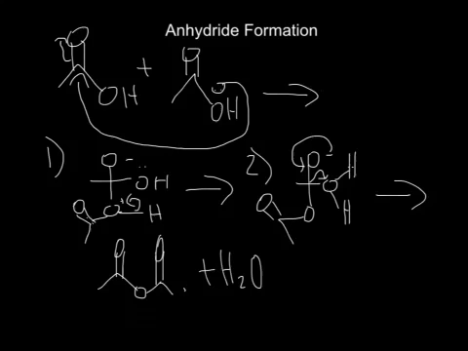So now I'm going to tell you guys what happens when an anhydride is formed. To start off, the electrons on the oxygen come out and break the double bond. So the electrons right here on the oxygen come out, breaking this double bond. And then the electrons on the oxygen come out to the hydrogen, and the oxygen gets charged. So here's the oxygen now being charged. And then the oxygen forms a double bond and water is formed.